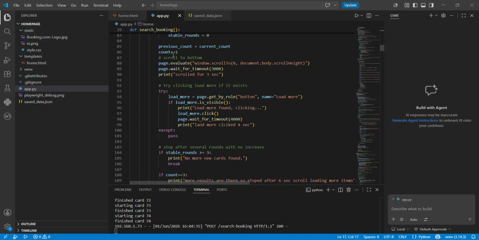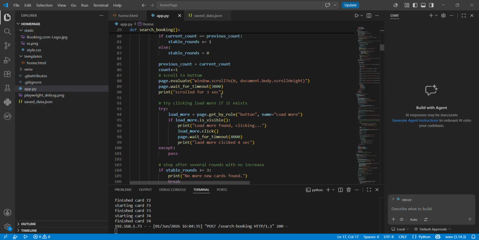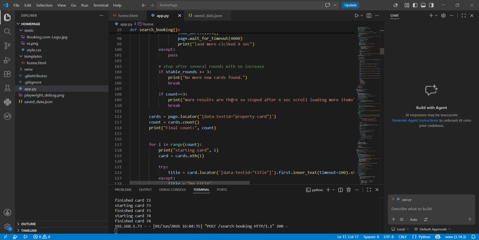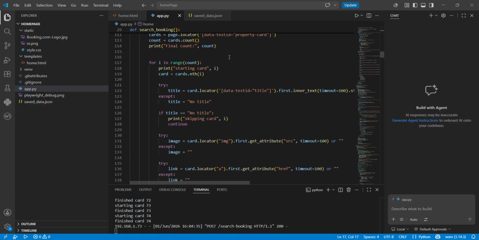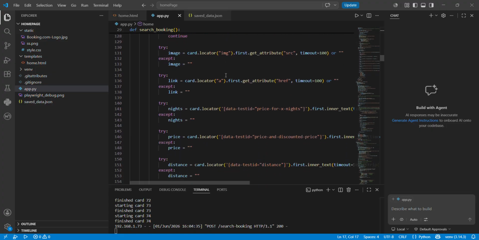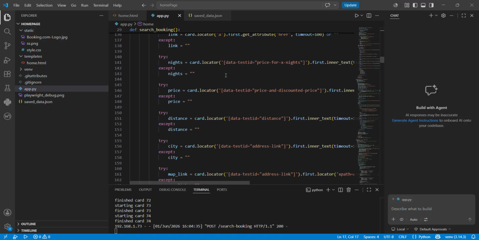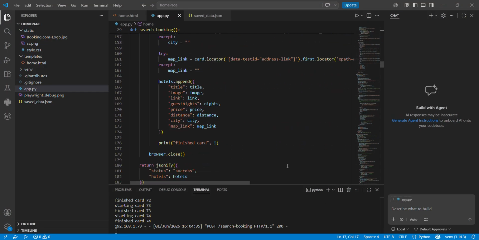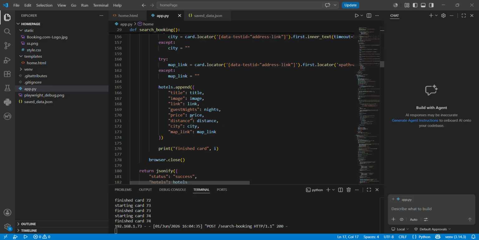According to the count, the code will be flowing, extracting most of the property cards, and there are only 3 rounds. After 3 rounds, I'll be finalizing it. After finalizing, extracting all the needed details from those cards to build a card like this in my front end. And then for each property card, title, image, link, all these are got as attributes, and this object is passed into an array.